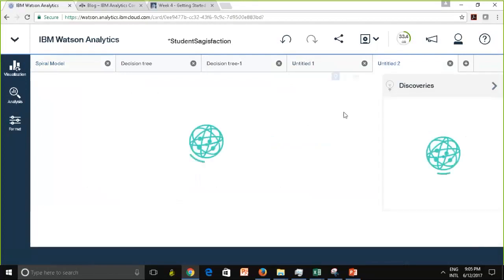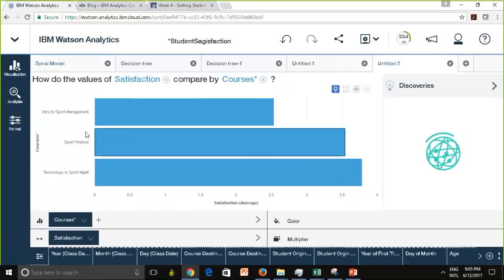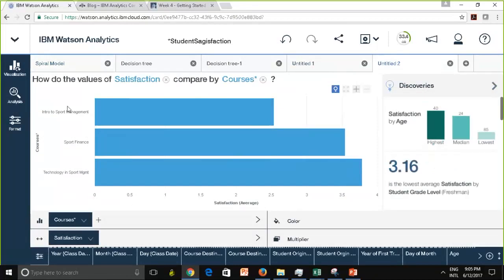Right? How the course affects the satisfaction. See, this is my breakdown, how the course affects the satisfaction. I can break it down even further. As you may recall, the gender mattered, right?